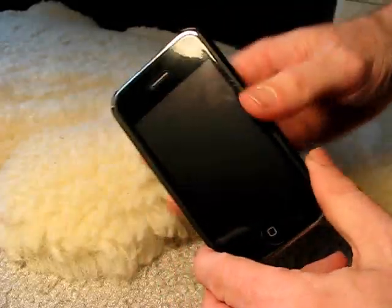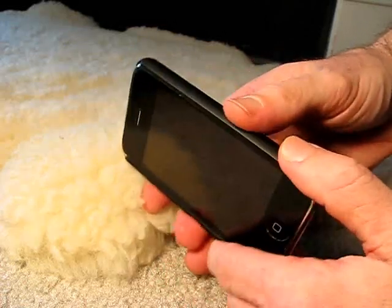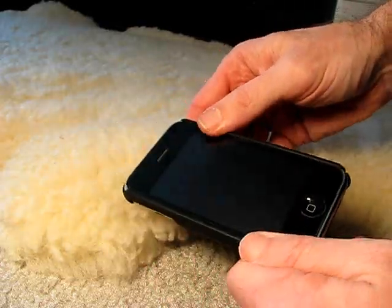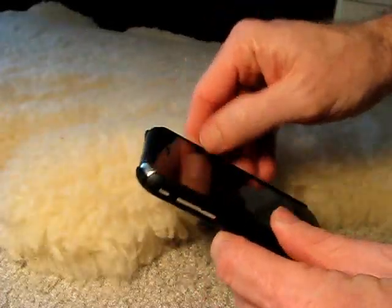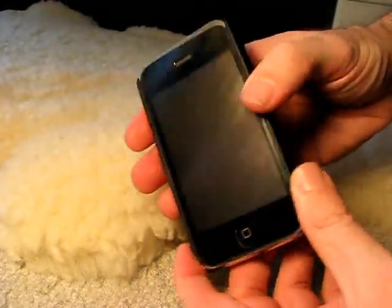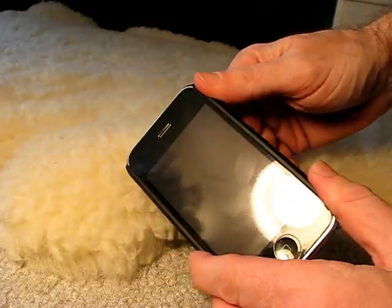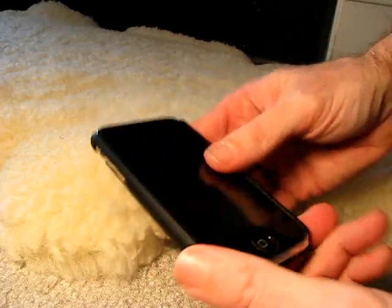The positives: very thin, nice looking, protects the back, and fits in a holster. On the negative side, limited protection. If you're one who switches cases a lot — taking it on and off — that might not be an option because of that sharp edge. It is also a little bit difficult to take off. But it looks good. For the price, $4.50 plus shipping, it's hard not to like it. It's the Case Crown 3G Polycarbonate Snap-on Case — you can find it online.